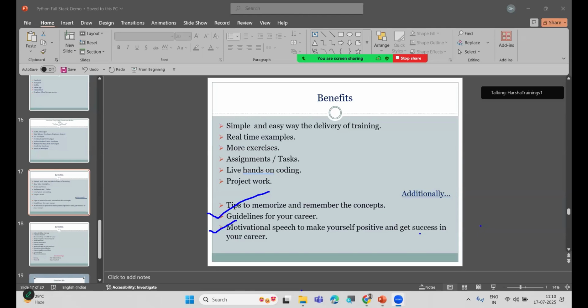Whenever you go to the movie, will you enjoy or not? For example, your favorite movie or favorite star's movie, you can enjoy or not? Even if the story is bad, you can enjoy it. Yes or no? Even if the story is bad, for example, Allu Arjun or Prabhas, if the comments are bad after the movie review, you will still go there because you want to see your star's face on the screen. You can enjoy. But how can you enjoy your session? That is very, very important.